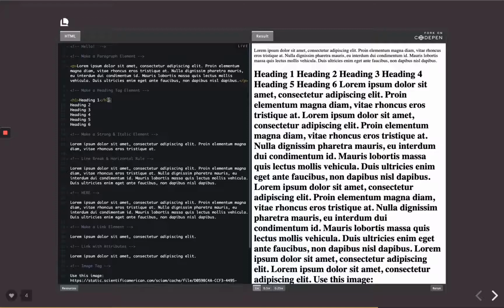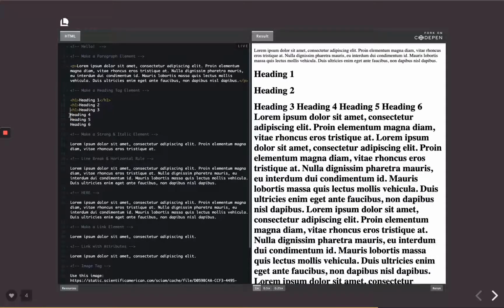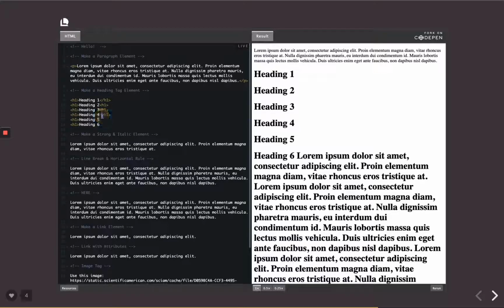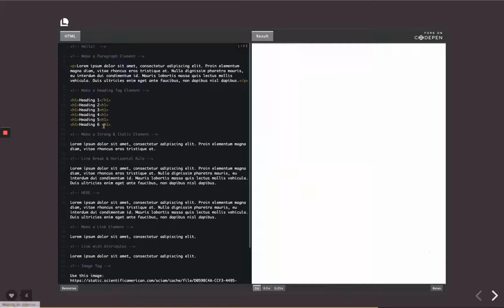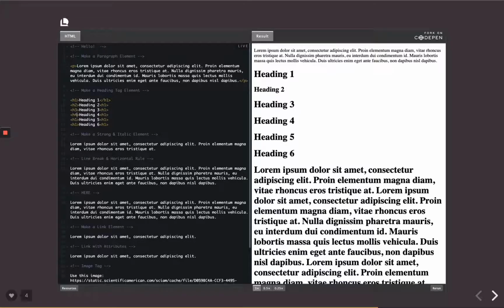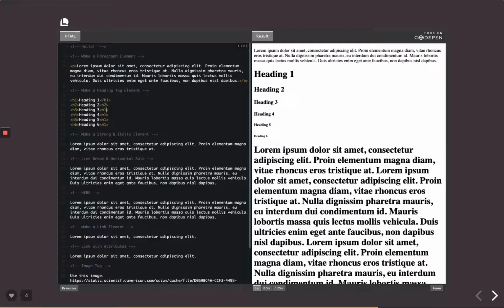See that because it didn't close, it's already giving me trouble. I'm going to create bam, bam, bam. Oops. Things are starting to look wild just because I'm taking a bit of a shortcut, but we're just doing 2 through 6 here. Right? And they wrap around the content and they take the inside and they make it the size that you want. CodePen, it's not even doing it this time. Anyway, we're going to fix each of these by including an H2, an H3, an H4, an H5, and H6.